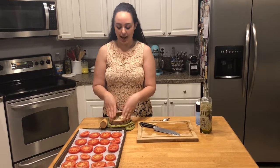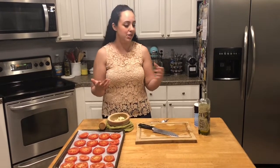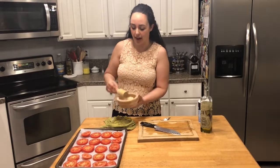So I've chopped up my chilies and my garlic. Whenever I make this, I usually use our homegrown jalapeños, which tend to not be as spicy for some reason, so I keep all the seeds and veins in. I didn't for this one — I took out some of them because I just want a hint of spice, but nothing to where I can't taste the whole dish anymore. So I've got my mortar and pestle out. I really like to use this because it helps create a pesto kind of vibe, and that spread over the tomatoes is like heaven.